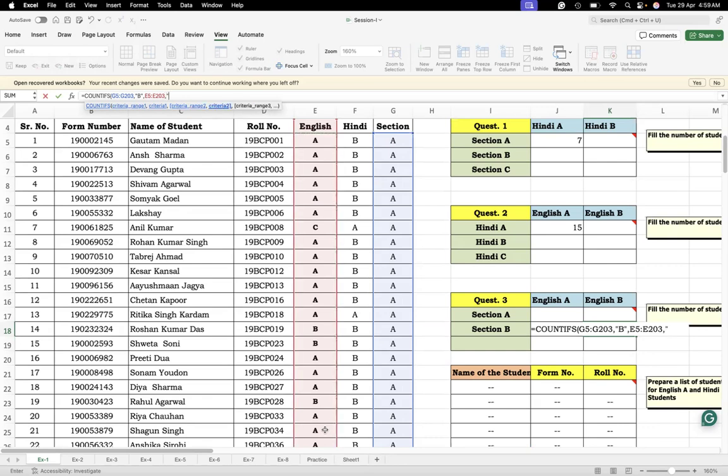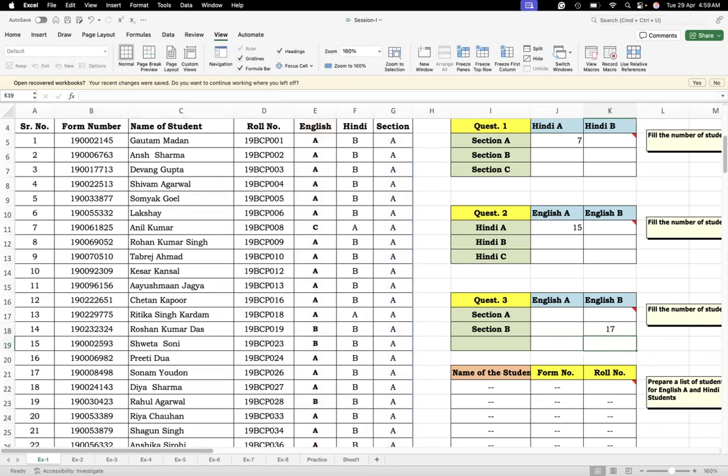Here again, I am putting my criteria in inverted commas, B, and I'm closing this. Answer is 17. You can cross check with the filter function also.